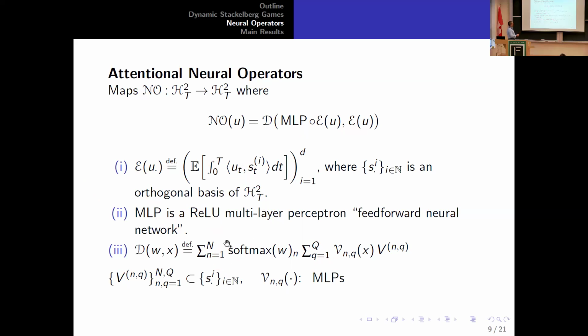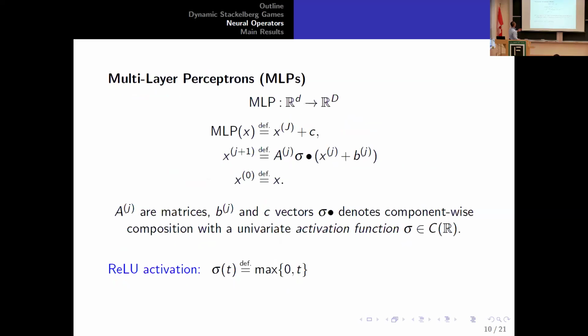Little d is the dimension of the encoder that is going to be determined, that is going to be trained. But we can say that it is just a finite subspace. And later we're going to show the d has some contribution to our final result. Here the multi-layer perceptrons are just the regular neural network settings. We just use a ReLU activation function.